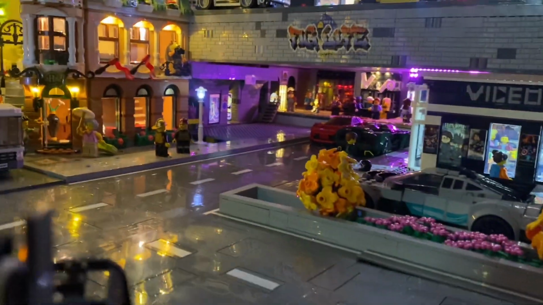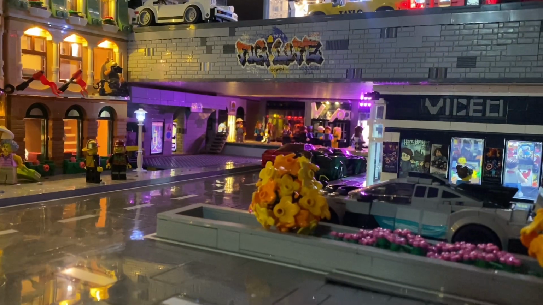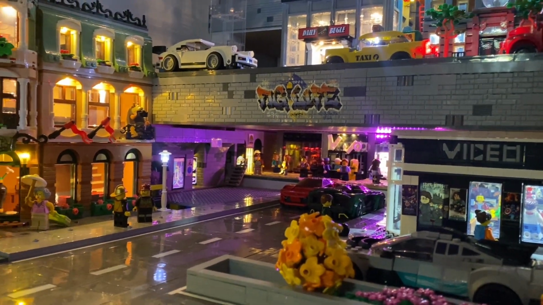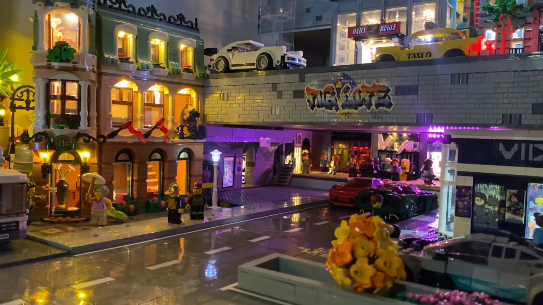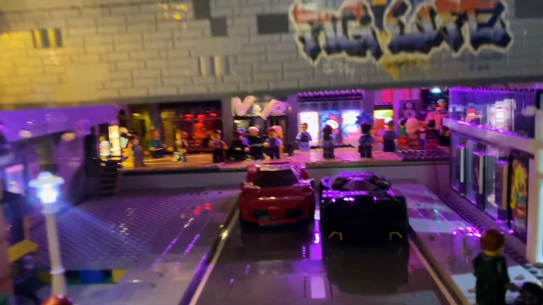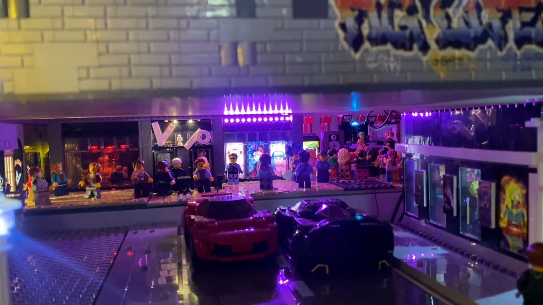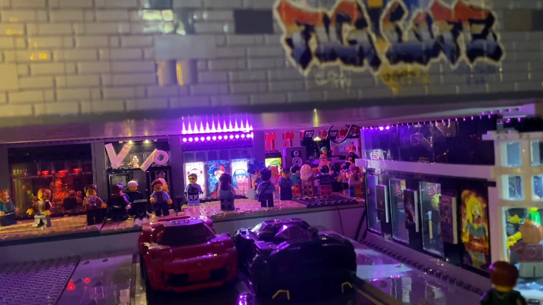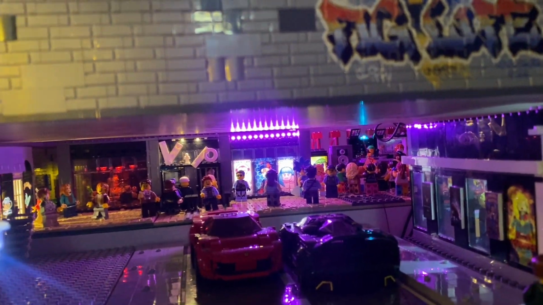And then we have our nightlife way down here, and it's really not that populated right now. I'd like to add a bunch of signs to this alleyway, as well as detail and tile the floor. And then on this side, we have a concert going on, and I might like to fill in the back where those pillars are, just to hide a bit more of that wiring.